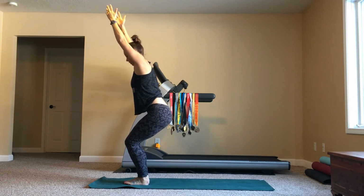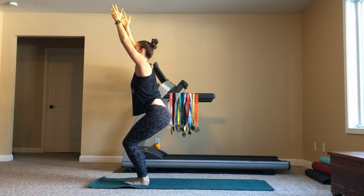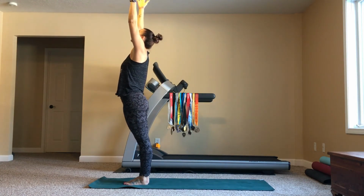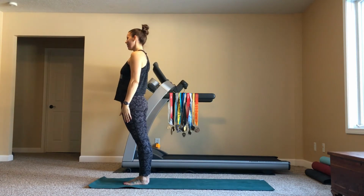Long spine, you should be able to see the toes in front of the knees. Keep your chest open. Sink a little lower perhaps. And then on the inhale, we're gonna stand all the way up, straighten the arms, straighten the legs, reach up. And take your hands down, back to your sides. Back to your starting position, Tadasana.